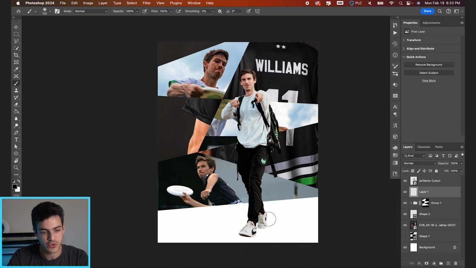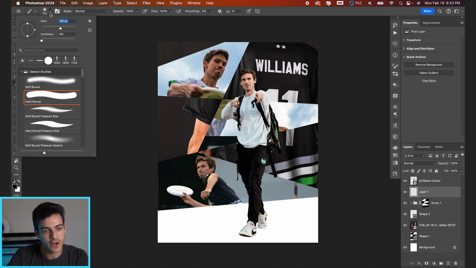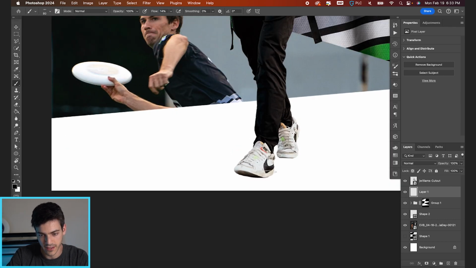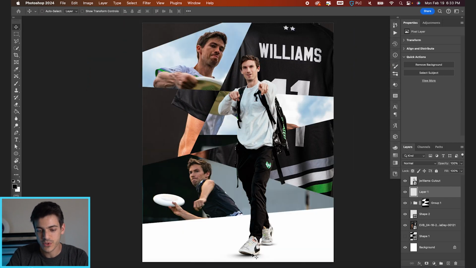So if you go to your brush tool, select your black brush and we'll flatten down this brush size, drop the flow down a good bit. And then we'll just start painting on near the shoes. And we can keep this pretty simple. It's maybe not gonna be the most realistic because there might be some shadow in between the shoes in a real world setting, but I kind of like the clean look of just the single foot shadows on each shoe. So this is kind of the overall layout we're going with.